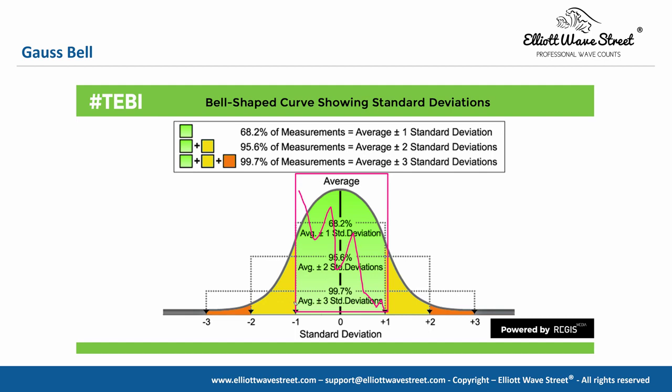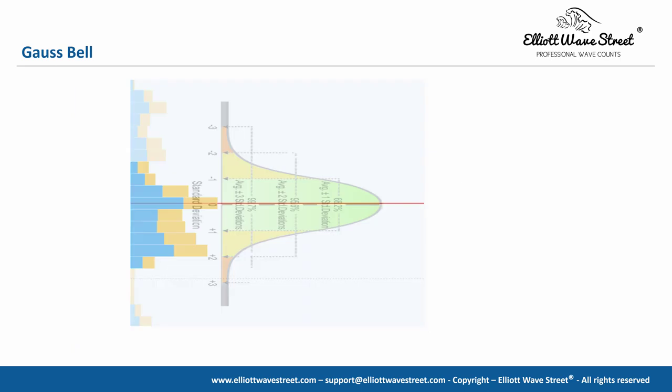And this is the area that you want to avoid. You want to buy at the extremes or sell at the extremes. But how can we bring this bell to the profile on the chart? Well, it's going to look something like this, right? Where the strongest volume will sometimes be in the middle.